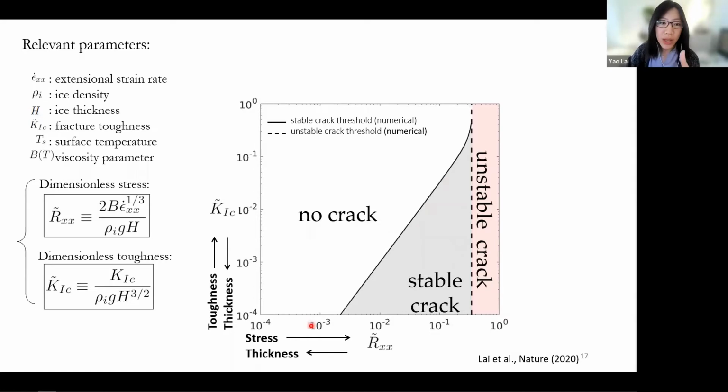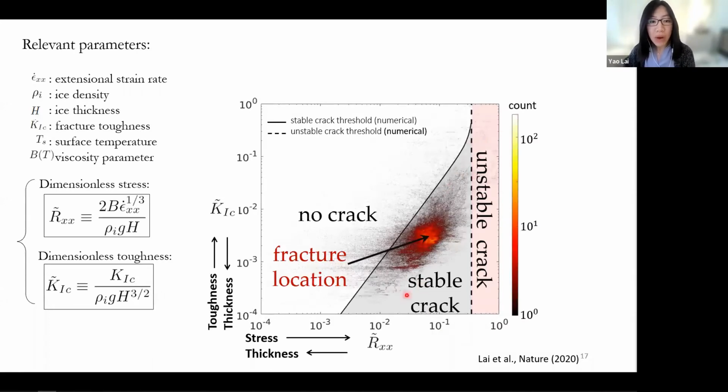And we recall the crack stability prediction. Here, the gray triangle is the parameter region we expect to see fractures. And now we plot the observational result. So here there are roughly 2 million points, and each point represents the parameters calculated from the strain rate, the thickness, the toughness at the fracture locations. And we find that the majority of these points where the neural network detects fractures lie in this gray area and are consistent with the physical regions we predict without any fitting parameters.